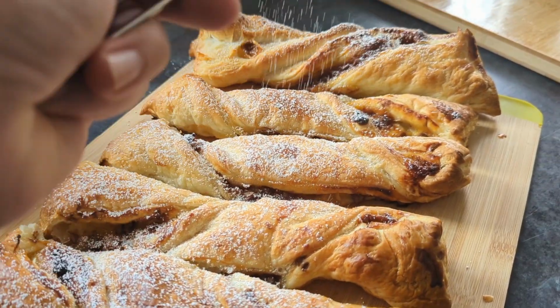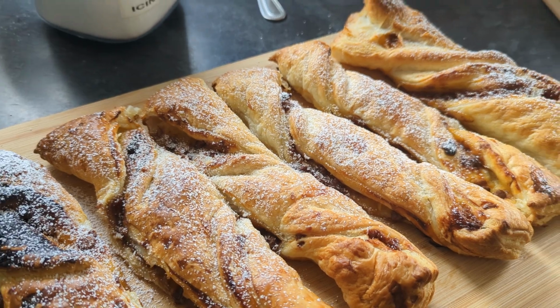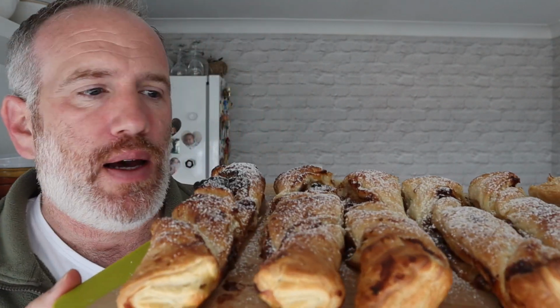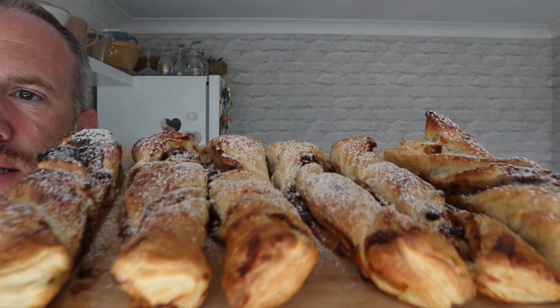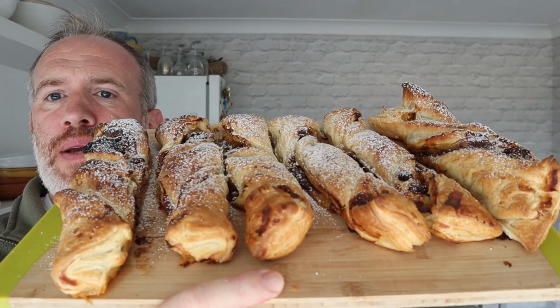There we go. Just like that. Look at them. Fantastic. And here we go. Before you all jump in the comments, 56p each. I believe, I think it's 56.6p each. The sun's come out, it's windy, the weather's terrible. And as you saw, I put a bit of just a dusting of icing sugar. Look at them. You don't get them this big from the shop.